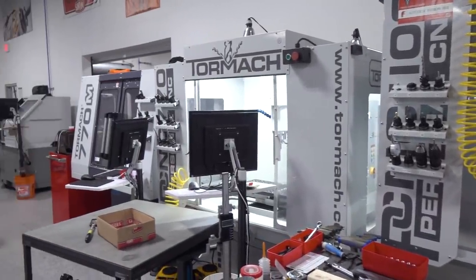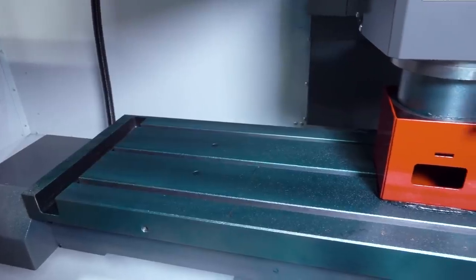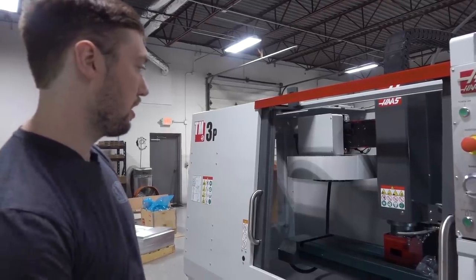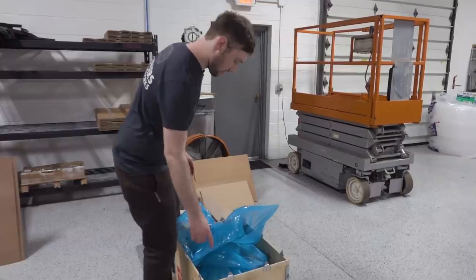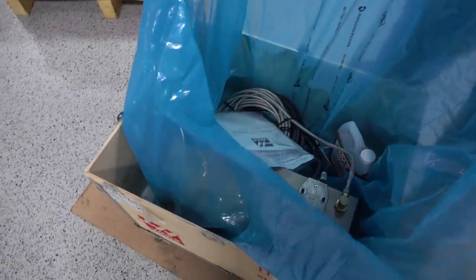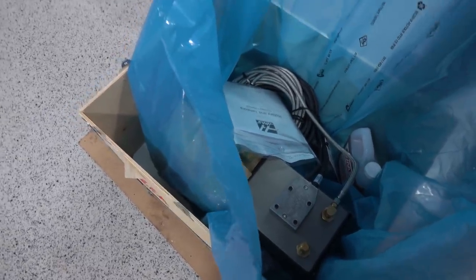And the other new machine we got is this TM3P. P is performance, which means it comes with probing and your little convenience package. We also upgraded to the 10K grease packed spindle and 20 tool carousel. And for that TM3, we also got a fourth axis, HRT 210. This is an HRT 210, 210 millimeter platter. So we'll be doing a lot of fourth axis and positional tombstone kind of work on that.